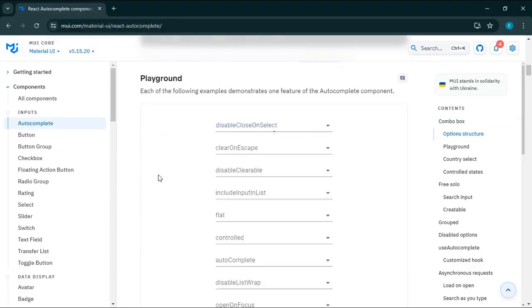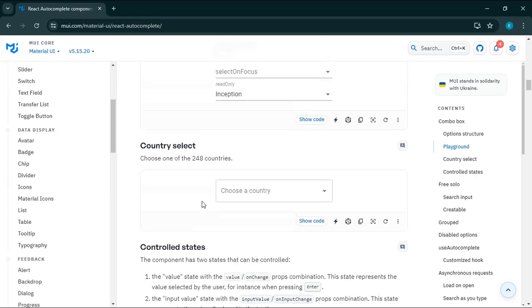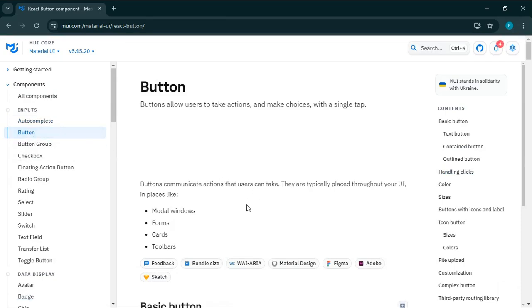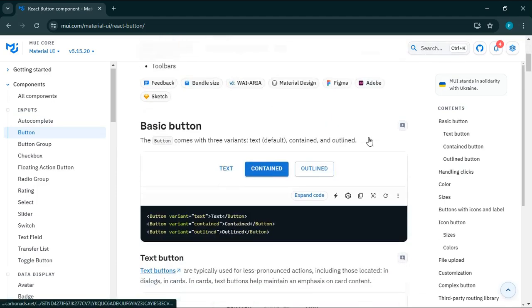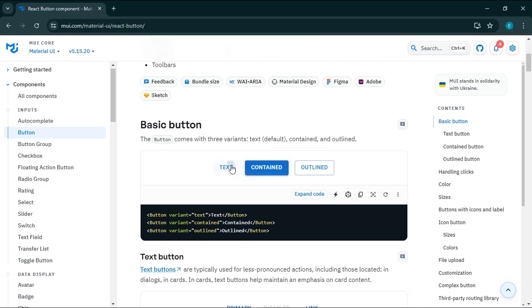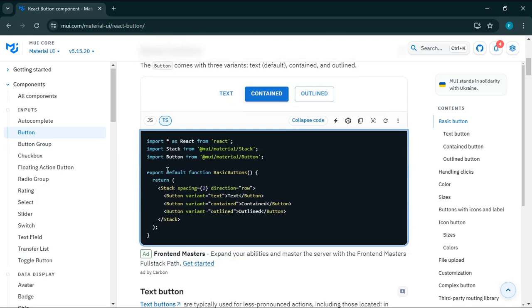All these codes are available here. You can use any one you want. So I have to use the buttons here. I am going to type button, and here I also have a search bar. I can type any component that I need. Let me see which button to use. I am going to take the outlined button, expand the code, and here I have to use Button.